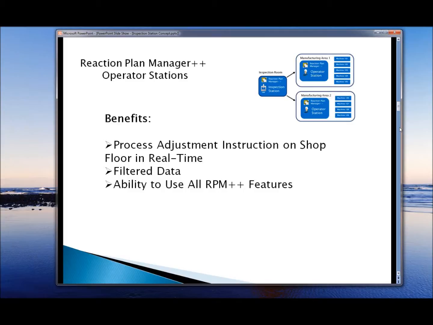You have the ability to use all the Reaction Plan Manager++ features. So the operator can do things like reset part counters. So when he makes an adjustment, he can zero out the data. He can track his adjustments and with a click of a button get that information for any one of the machines that he's responsible for. And there are no more printed reports. Just eliminating that may even justify the cost of purchasing the software.